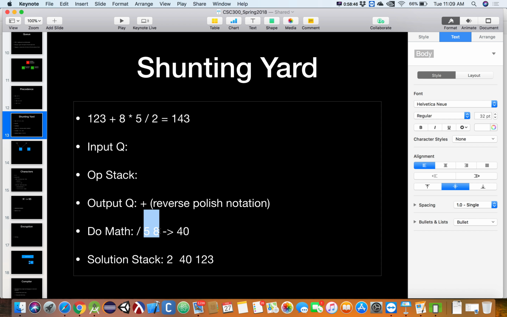Depending on how you're doing this, you would probably pop, and that would be my second parameter. And pop, and this would be my first parameter. You can write it either way. It doesn't matter. Just when you do your math, make sure you're dividing the second guy by the first guy. And this is going to give us a 20. We push the 20 back onto there.